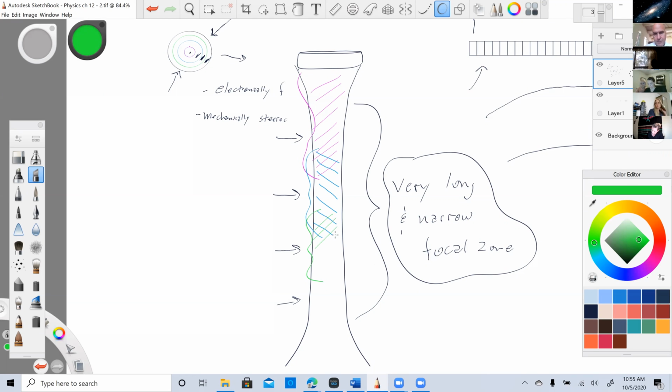So this third pulse, it goes out, it ignores the focal zones for the first two, it ignores the last one, it only listens to this part because this is where it's focused. This is where it's getting its best information. And then the last one was, I think, black. So yeah, we'll just add that.